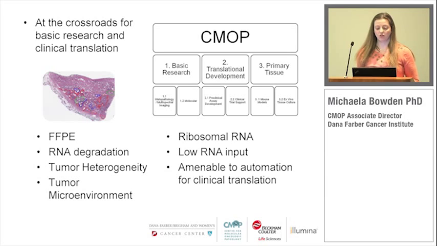By way of an introduction, I wanted to give some context for where I work, what we do, and why this type of automation is valuable for what we do. As Alyssa introduced, I'm the Associate Director at the Center for Molecular Oncologic Pathology, or CMOP for short. We have three basic core areas that we work in.